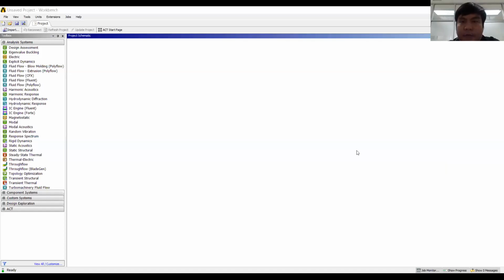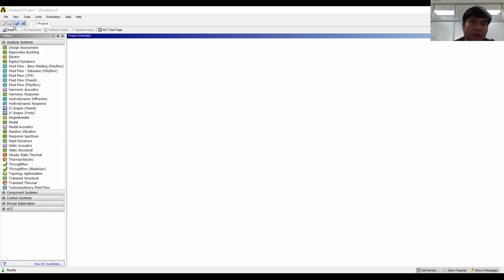I will share the ANSYS Workbench, and today we are going to do the topology optimization of the part that Dr. Alex mentioned previously. The first step, we will do the static structural analysis for this part.